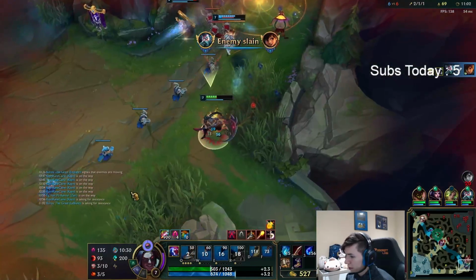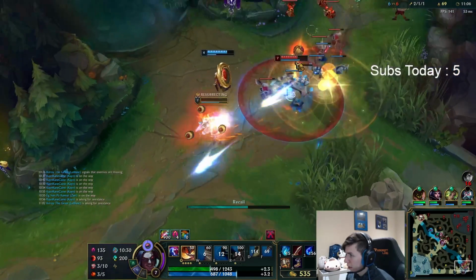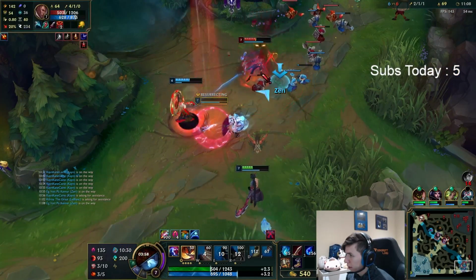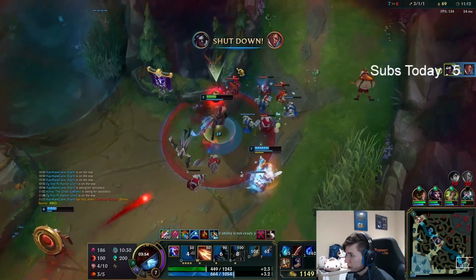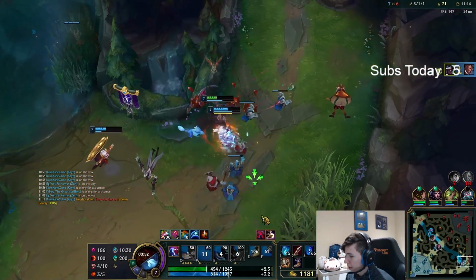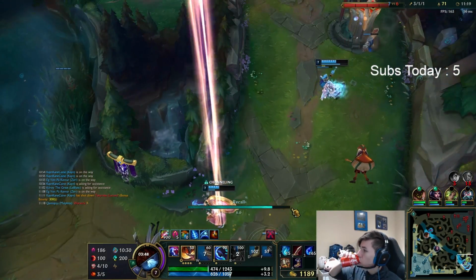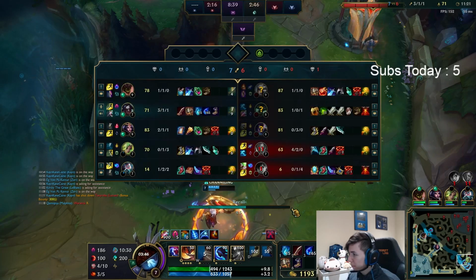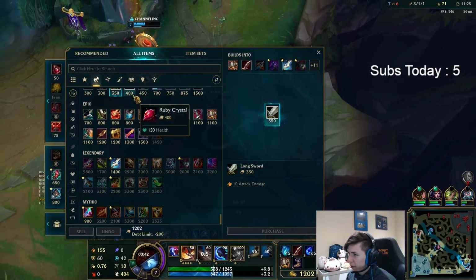A kill, nice. There's 3 out of 5. Ooh, and we got the shutdown there. That's perfect. Got our item now? Perfect. So, gotta kill Warwick and Camille. Camille shouldn't be too hard because we have a Malphite for the setup.